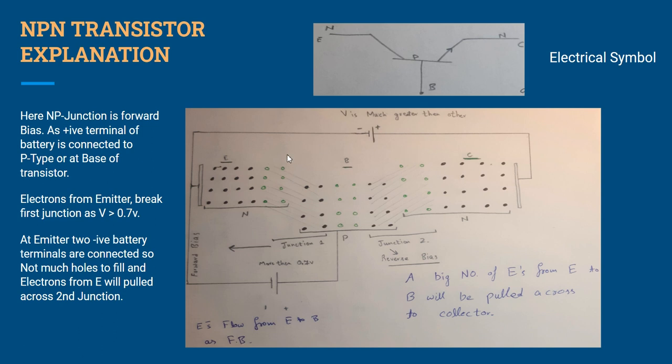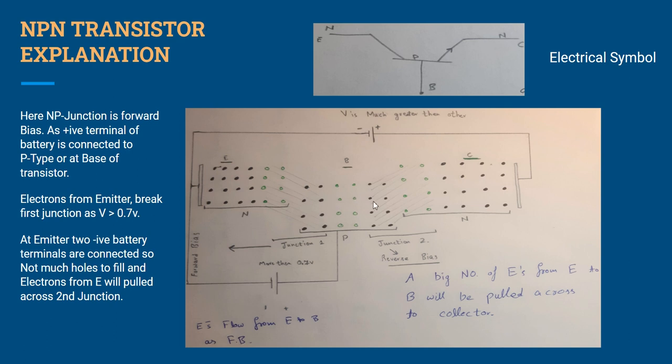What will happen? This is forward bias, that is okay. So a big amount of electrons are here. A few electrons which have some more energy will be able to cross the barrier, and they can maybe fill these holes and pass through the barrier, and make a current flow this way. That's why even in reverse bias we have some amount of current, or flow of charge, in this direction from collector to emitter side.